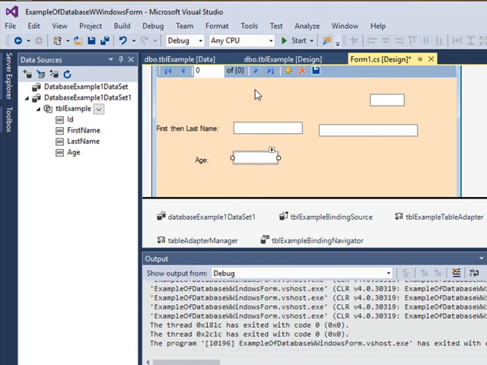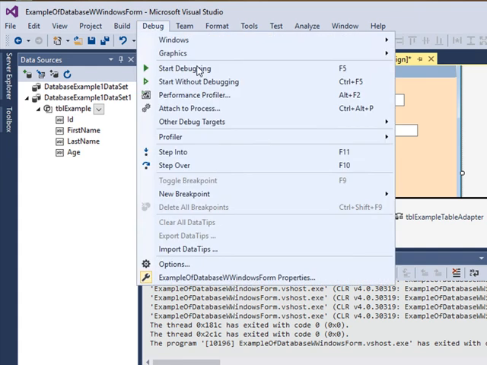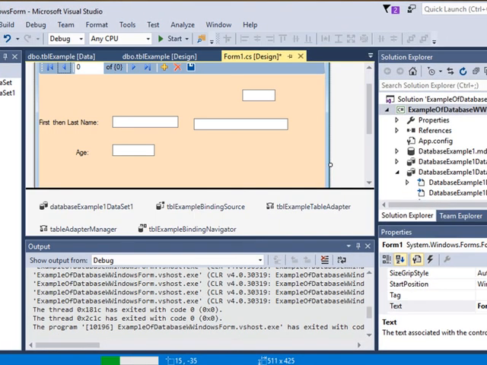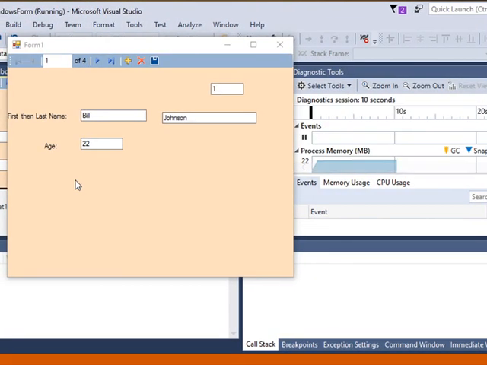Okay, now let's try this again. Debug, start debugging. And now we've got a database where we can look at each one of these rows of data individually.